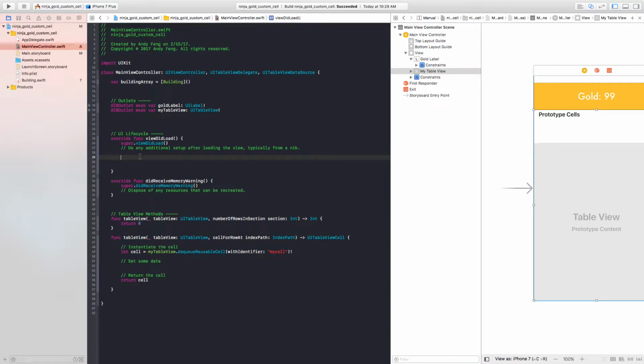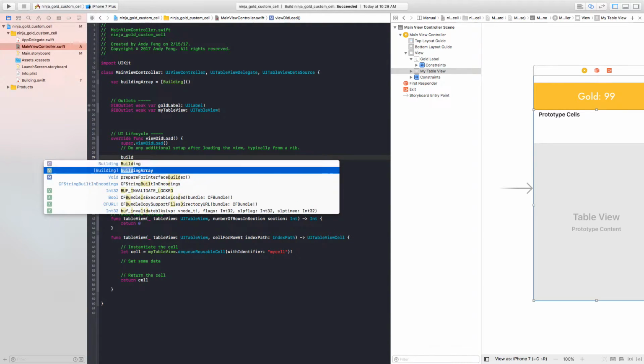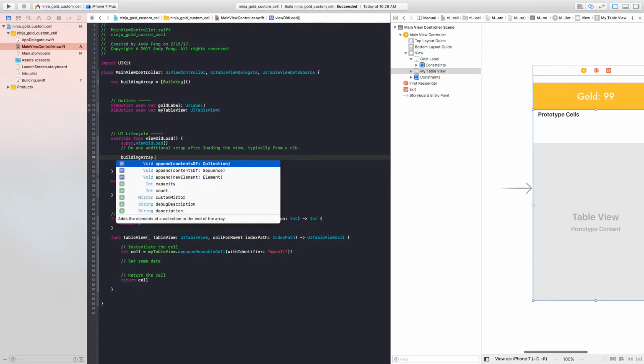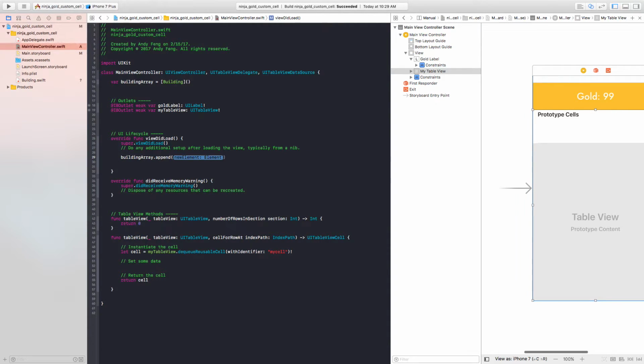So we can go building array dot append, and in here will be the new building object.